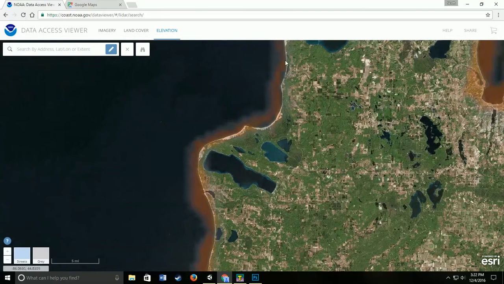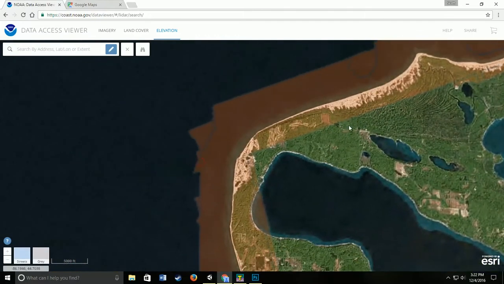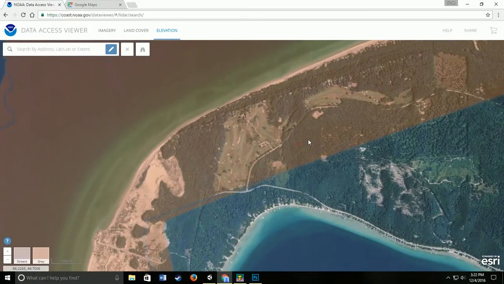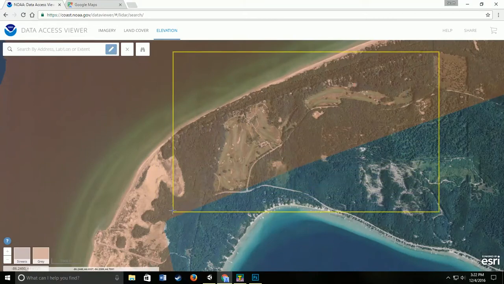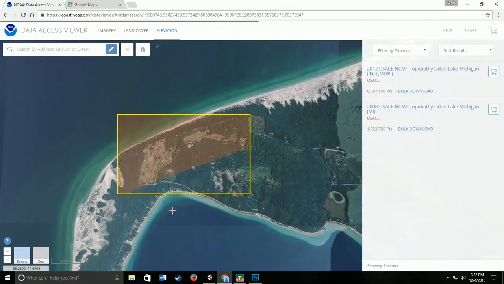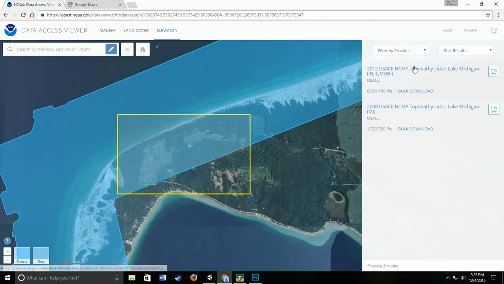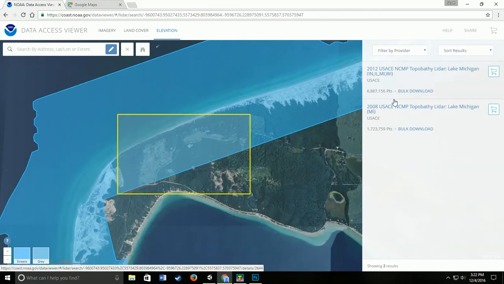So we'll scroll in. As you can see, anything highlighted in orange is something that they have data for. So we're going to find this golf course right over here. As you can see, we're getting lucky today. Now I'm going to come up here to that little pencil, draw search area box. This doesn't have to be very precise. Just want to get the whole golf course in there. If you go outside of the bounds of where their data is, that's fine too. It'll just come back in your data as no data. Not too important. So now we can see over here, it's given us two options once we do that.